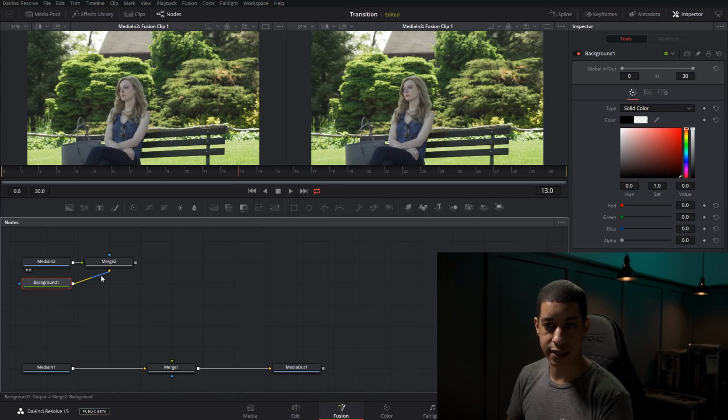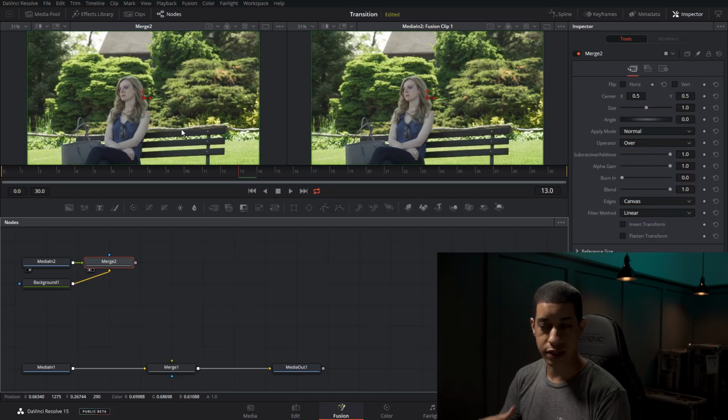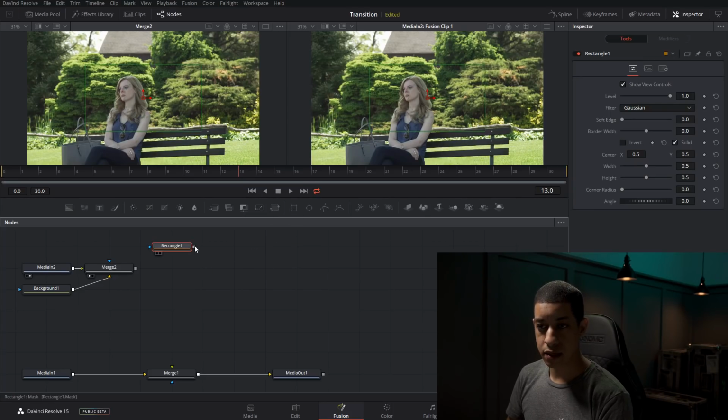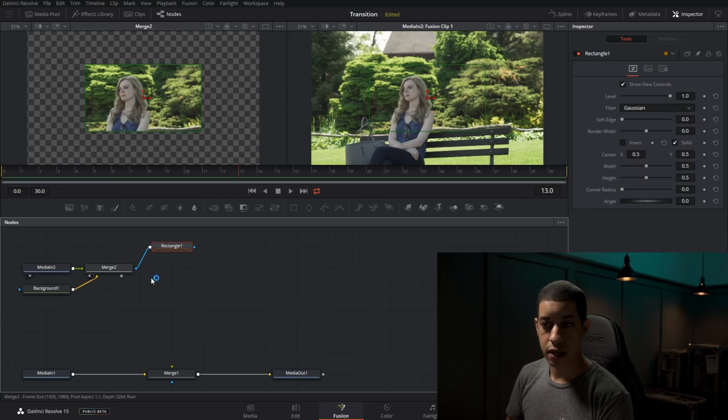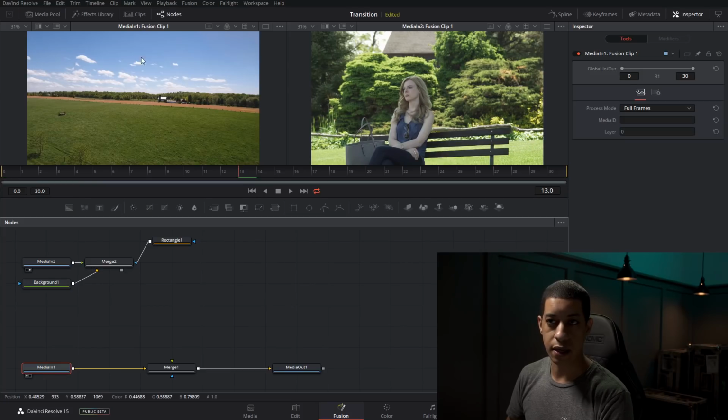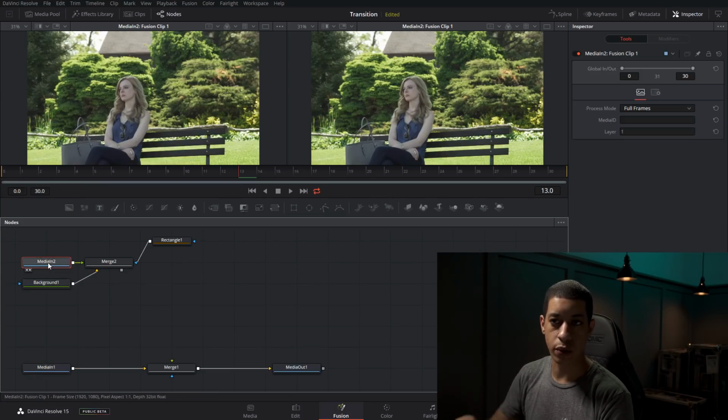So the background is yellow, the foreground is green. Now it looks exactly the same. And if I add in a mask now to this, the mask will manipulate what the foreground is. And because the background is transparent, now I'll be able to see whatever is behind all of this. And then it'll eventually be this shot because this one's going to wipe over it.